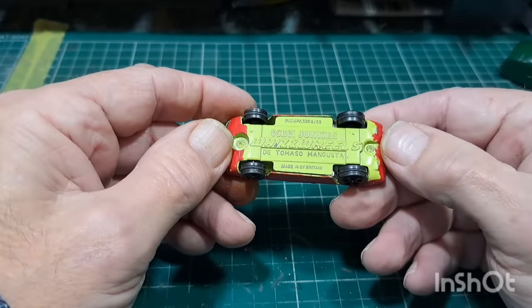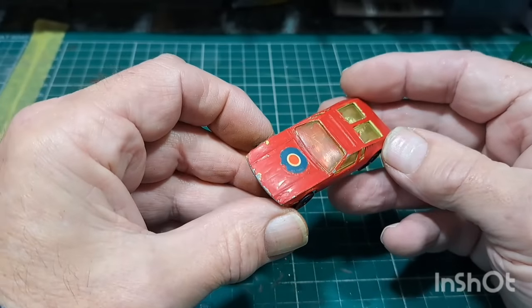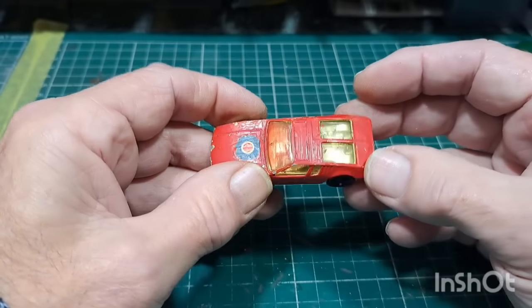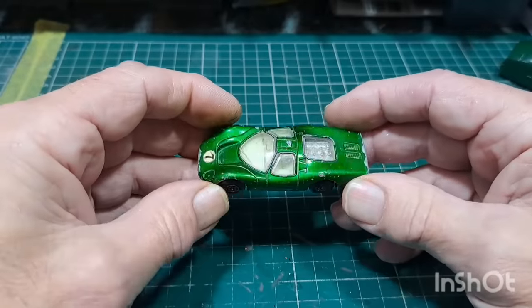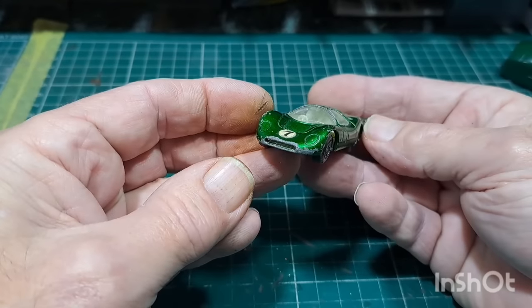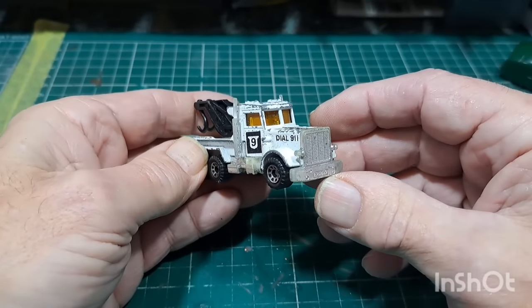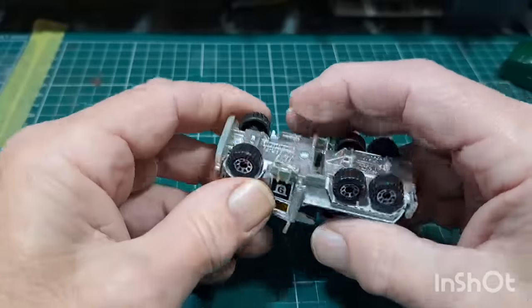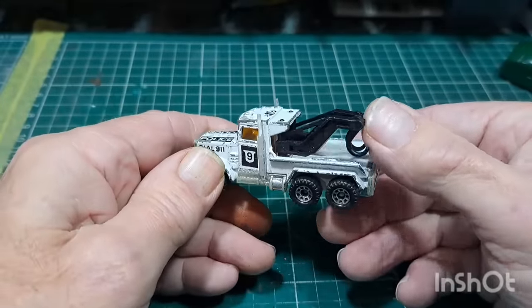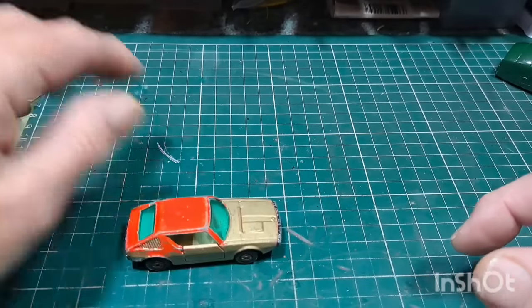This one's over-painted — Corgi Juniors Whiz Wheels Maserati. Maybe do something with that. Ford Group Six in nice green. Some of these I'll just tuck straight back in because they're not worth bothering with. Got quite a few of these Tow-In shop — better built 1981, both hooks, both arms — always a bonus. Some old Yesteryears — nothing much to look at.